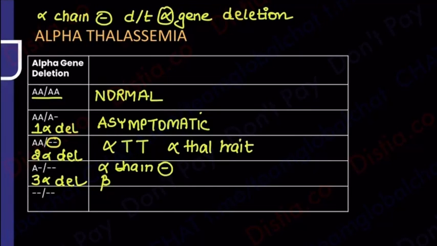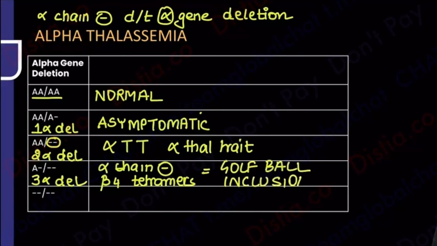So the beta chain said that over here I am going to bind with my own self, making beta 4 tetramers. How is it spending time with its own self? It has said that, okay, let me distract myself. My partner is not here. I am spending time with my own self. Let me go play golf. This is going to show you golf ball inclusions.